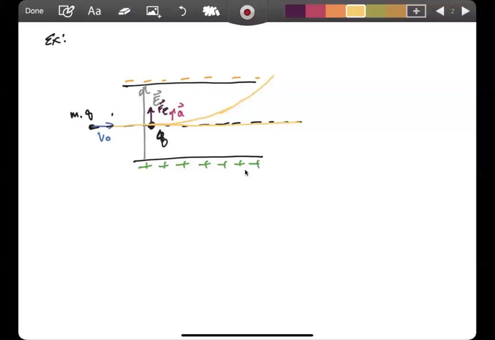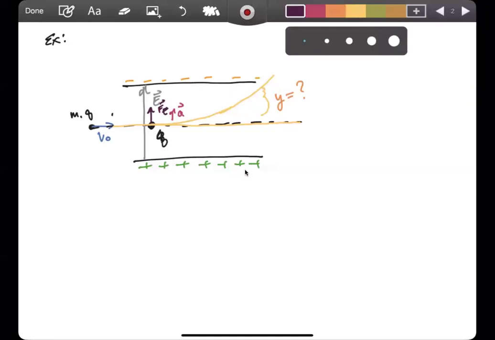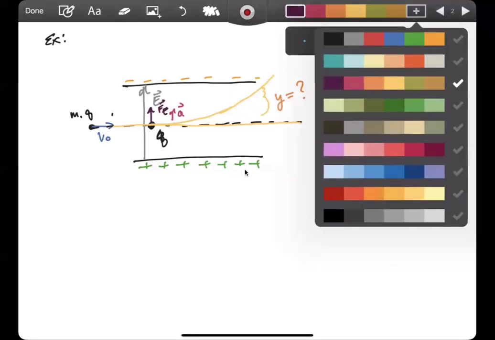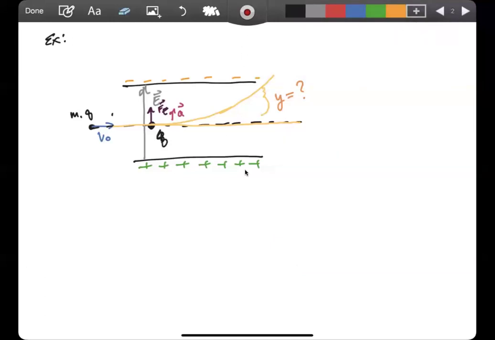And we know it's going to deflect parabolically, because the position depends on time in a parabolic way whenever there's acceleration. So what I want to know is, by the time it comes out of the plates, what is the deflection amount y, or delta y? This is what I ultimately want to know. So good. First things first, let's look at the forces on this particle. Let's go back to the sum of the forces. Let me put it in an arbitrary coordinate system.